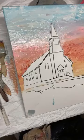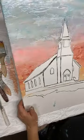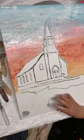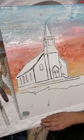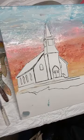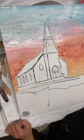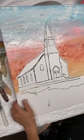All right, next time, guys, I will use the easel, because this is just too much glare, and I'm trying to find something. I need something taller to put underneath there without it falling down. I really don't have anything right now, so we're just gonna go. Don't worry about this. It's gonna get covered up. And I'm off.